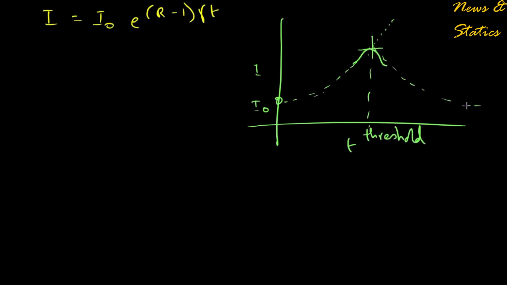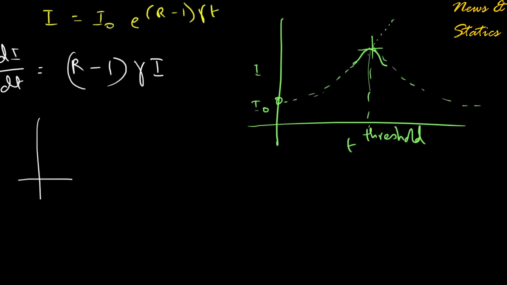And when the exponent starts decreasing, we can no longer say that the pandemic is spreading. This is therefore the point of herd immunity. Even if we consider the dI by dt equation, which is equal to (R minus 1) times gamma I, we can understand that when R equals 1, this becomes 0. And if we take the second derivative, we'll find that it becomes negative. Therefore, this is the point of maxima.